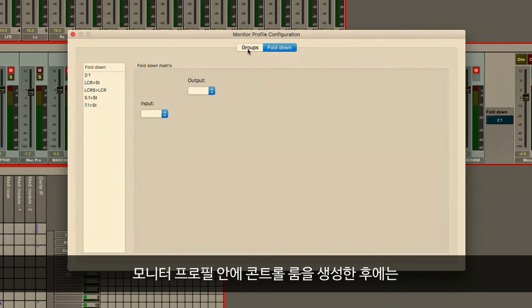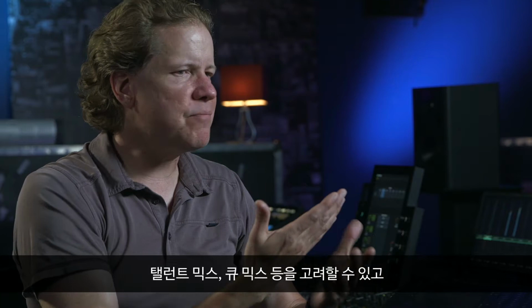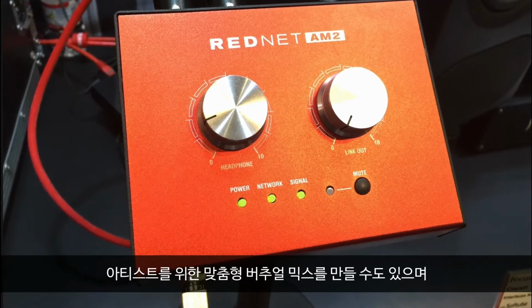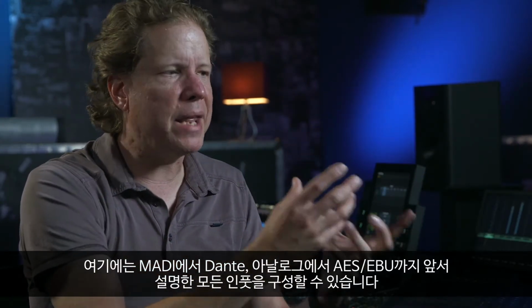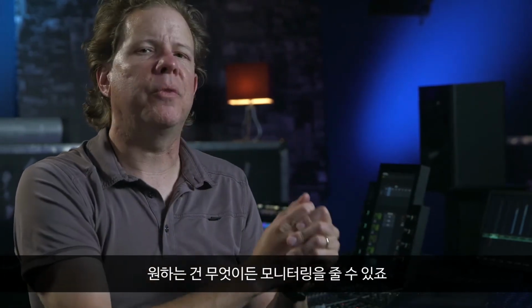Now, within the monitor profile, once I've created my control room, now I can go to think about talent mixes, cue mixes, and I can feed, for example, a RedNet AM2 over Dante and create a custom virtual mix for the talent, which is comprised of any of the inputs we described, from MADI to Dante to analog to AES EBU, and really give the talent what they need.